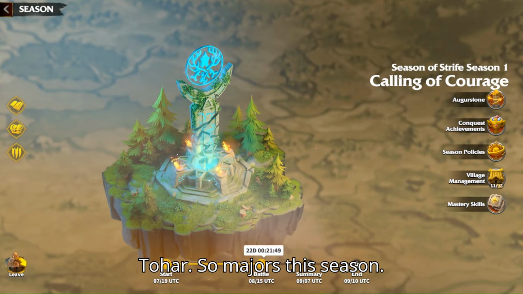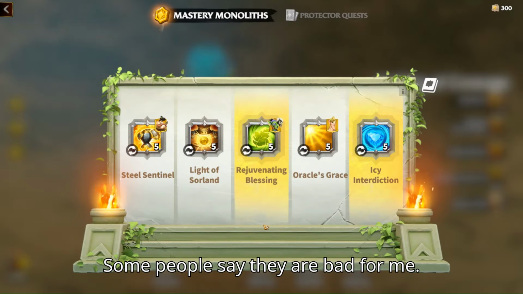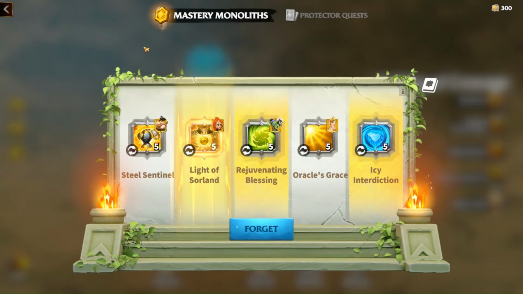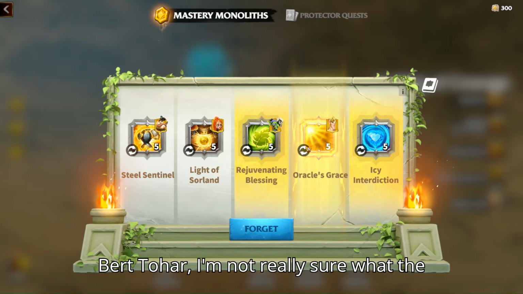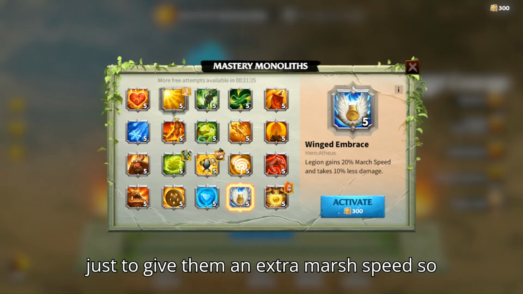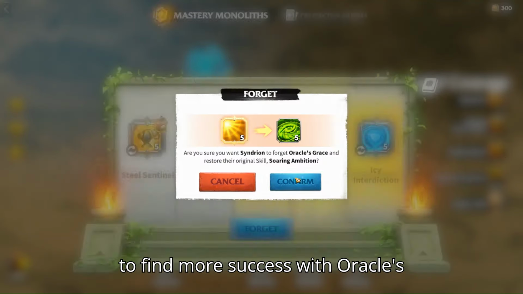So mages this season, sometimes people say they are amazing, some people say they are bad. For me, Lilie, Velen, of course, have become absolute beasts with the access to Light of Sorland for them. For Bert Tohar, I'm not really sure what the best option is. I was told the best option for them would be Winged Embrace, just to give them an extra march speed so they can guide better, but I'm starting to find more success with Oracle's Grace.